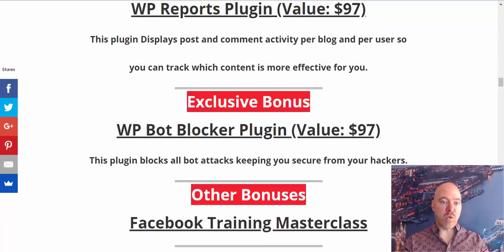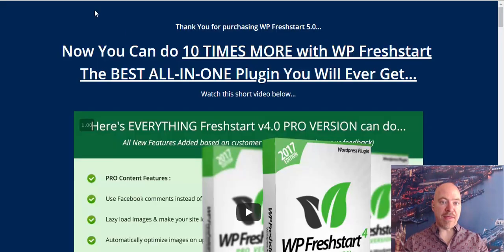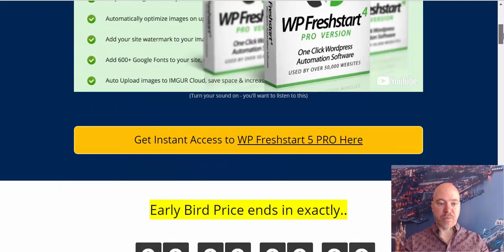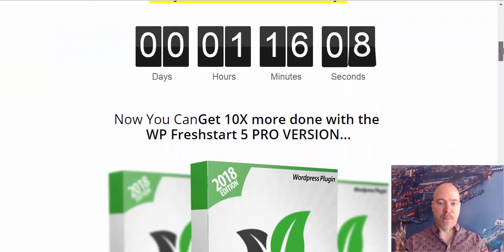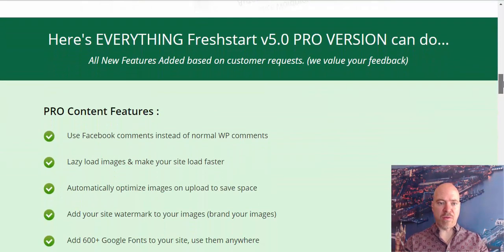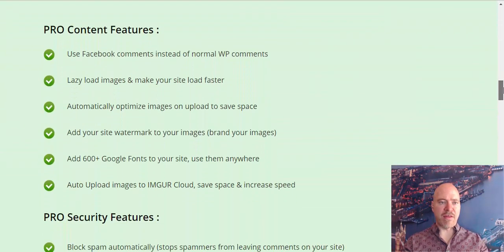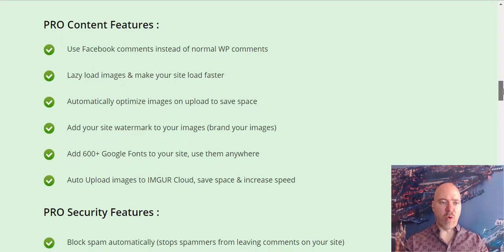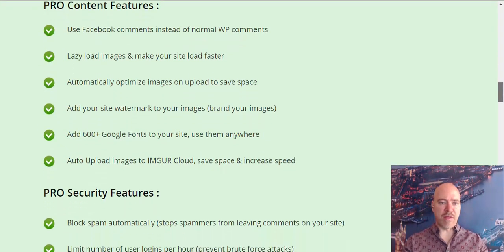So I'm going to close that down, and this is your OTO 1. So this is Pro, and I believe that goes for $37. So you can see here what it does, guys. There's no point in me reading it all, but you can see what this does.